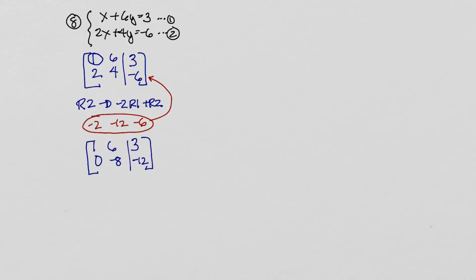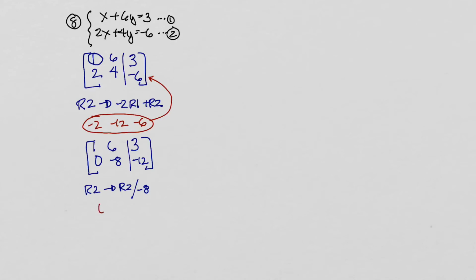So some progress. We've got our first column completed. Now move over and down. We want this to be a 1. So we're going to have to divide this by negative 8. So let's see what we can write here. How about if we write that row 2 is going to become the current row 2 divided by negative 8. So if we divide each one of these numbers by negative 8, what are we going to get here?